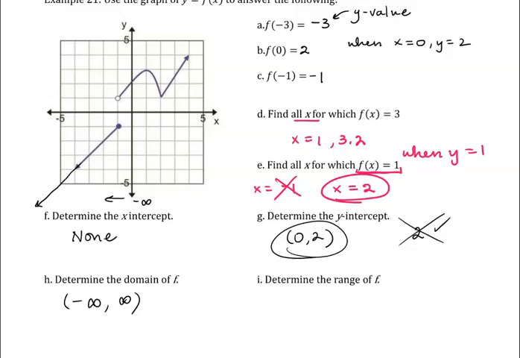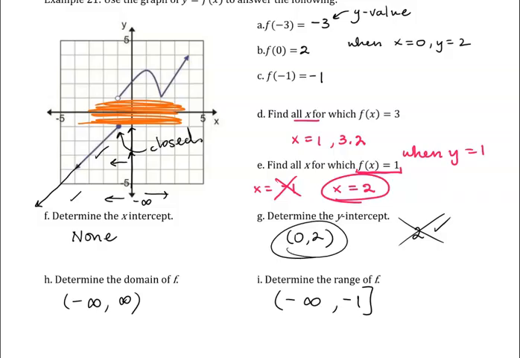When we look left and right, do we see the function? Yes, we see the function when we look left. So the range is starting at negative infinity. As we continue to move up the y-axis, as we look left, we continue to see the function up until we get to negative 1. Past negative 1, in between here, what I'm shading in orange, as we look right and left, we're not seeing any of the function. So I'm going to say that the range goes from negative infinity to negative 1, and I put a bracket on that negative 1 because this point is closed.